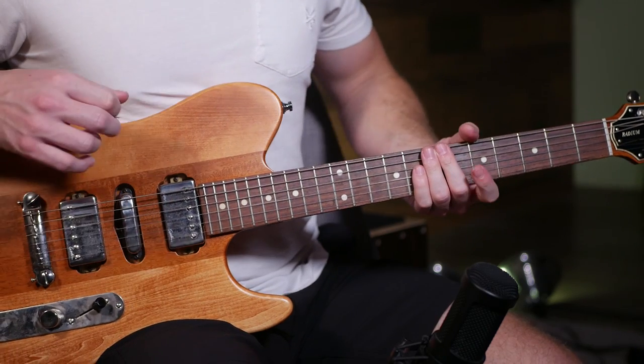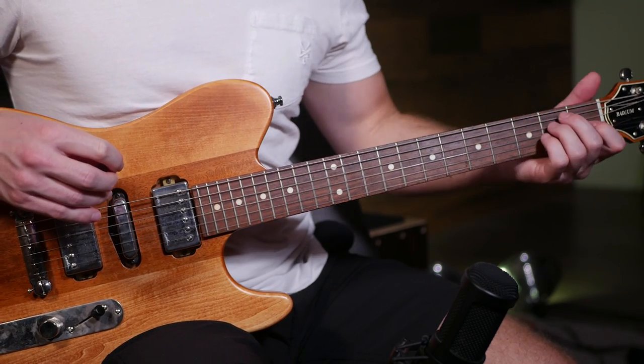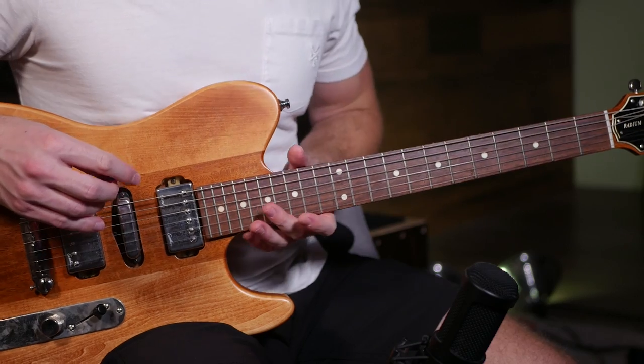And that right there is the entire song. You can just do that instead of your full bar chords if you want to play this on the electric. There you go. If you can play those parts, you can play the entire song.